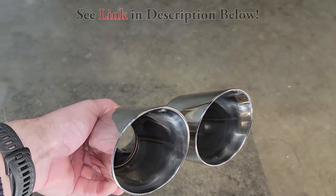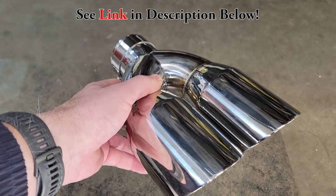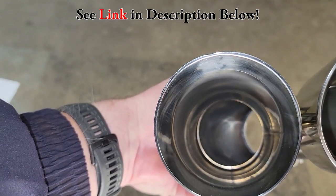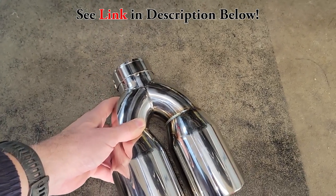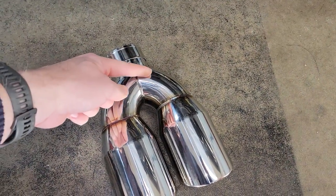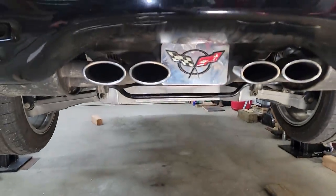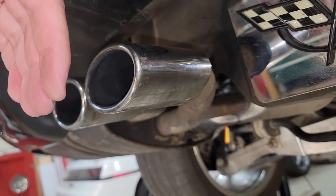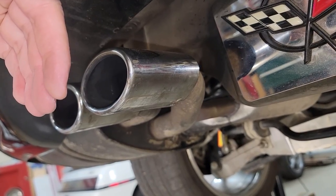I bought these tips off of Amazon because they're stainless steel. They've got a 3.5 inch diameter. I love the dual wall design we got going on here. And if I cut them in this area right here, it'll give me about the right length to fit inside the C5's exhaust cutout area and set them back just a little bit further from where the stock tips reside.